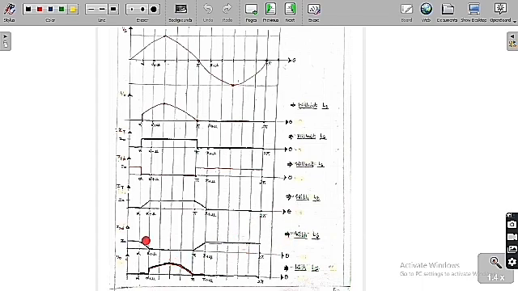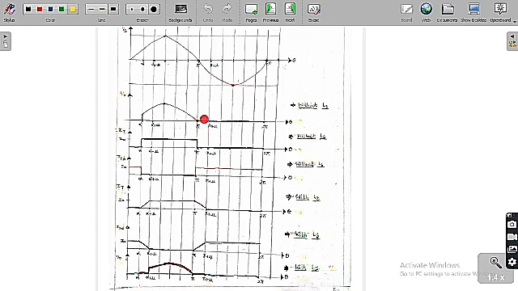Now you can see clearly from alpha to alpha plus mu and pi to pi plus mu, both the freewheeling diode and the thyristor are conducting. If both are conducting, then what is going to happen? If both are conducting, the output voltage is equal to 0. So from alpha to alpha plus mu, the voltage will be 0. Similarly, from pi to pi plus mu also, both are conducting and the output voltage is again 0.